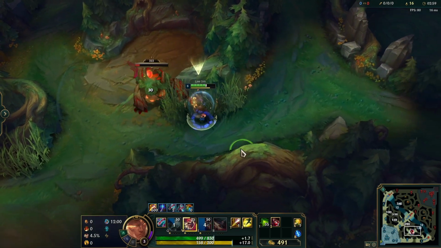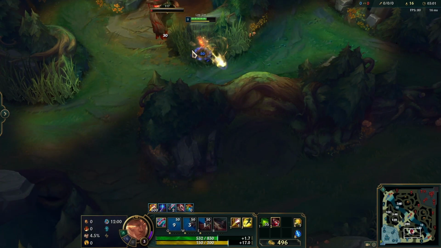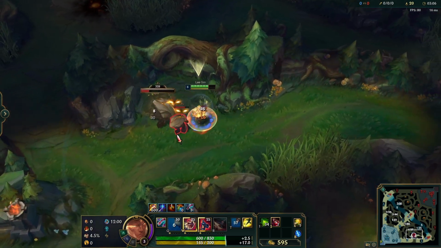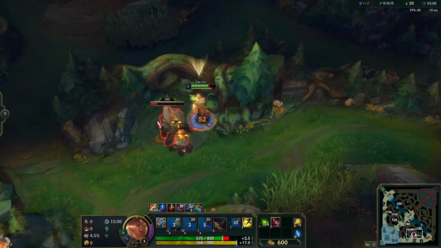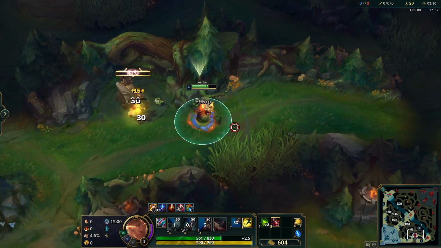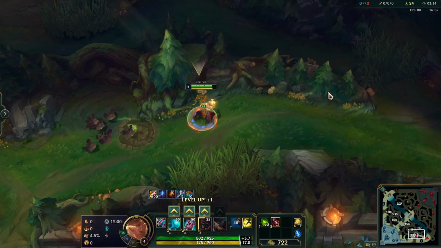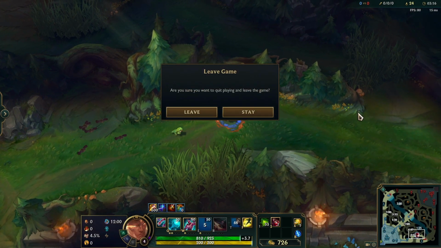And then W-ing ourselves, spacing out our autos, Q-ing ASAP, and then using the Q passive stacks on the red. And then boom, we finish the Krugs off there, instantly smiting the Krugs, and this is a very nice blue start clear. That is a 3:13. Alright, let's move on to the next section of the guide, guys.